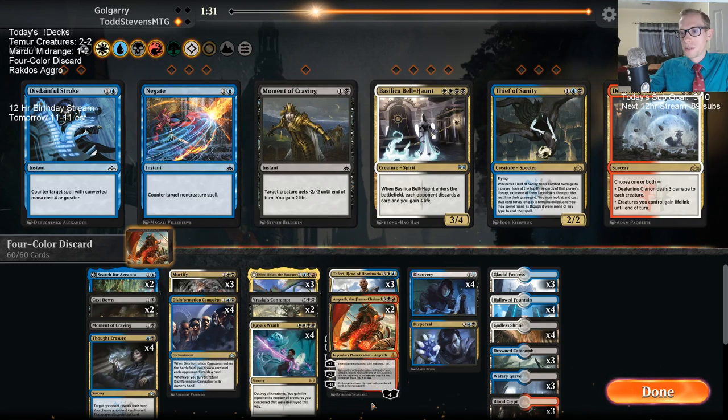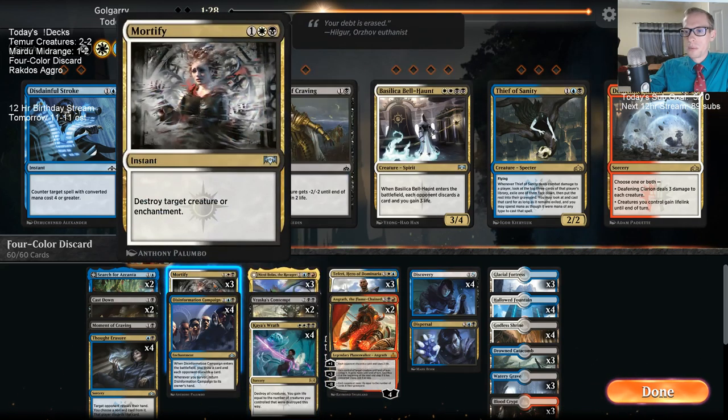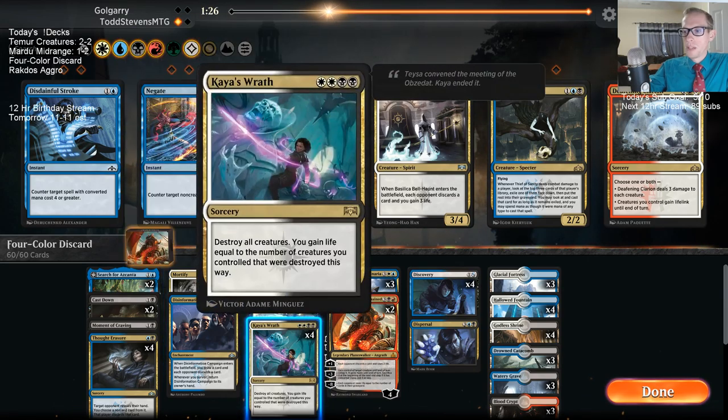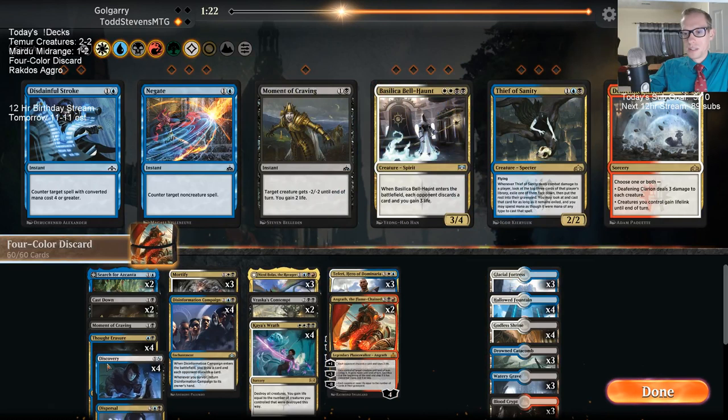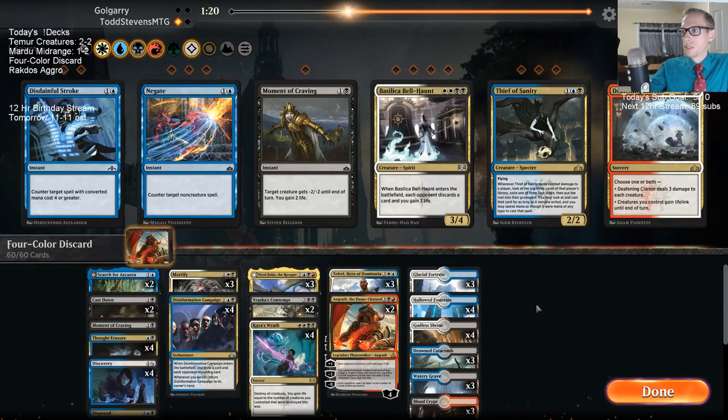This deck, of course, the white gives us not only a way to deal with enchantments with Mortify, but then a really good sweeper with Kaya's Wrath, and also an amazing card with Teferi. So this is the more greedy version to fit all those in.